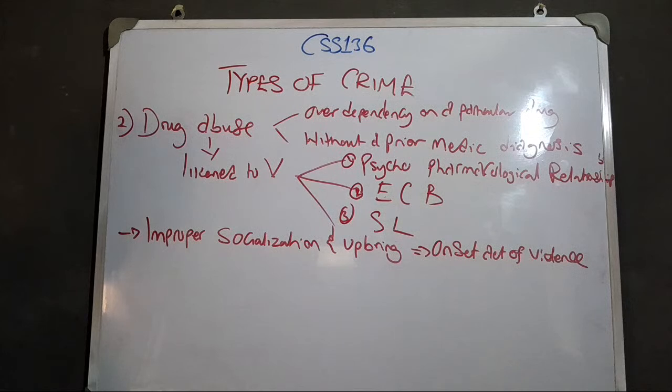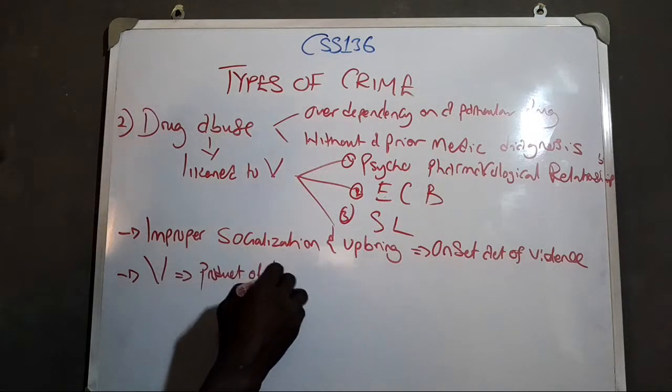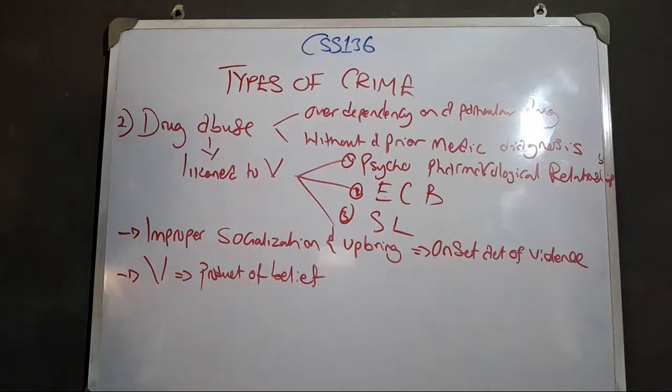Exposure to violence. Now, people who are constantly exposed to violence at home, at school, or in the environment may adopt violent methods themselves. So we have cultural values and subcultural values of violence. When we talk about cultural values, another theory is that violence is the product of the beliefs, values, and behavior that develop in the nation's poorest, most disorganized areas. So here, there's a theory that says that violence is the product of belief.